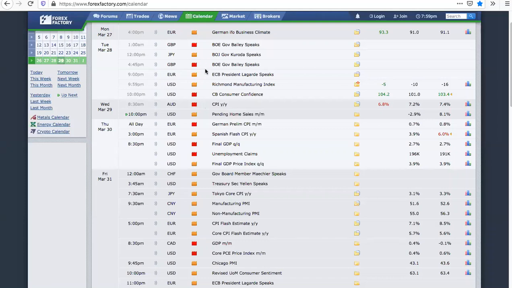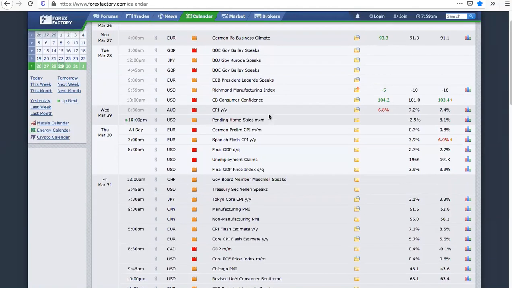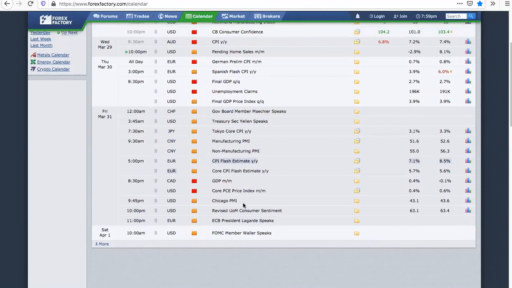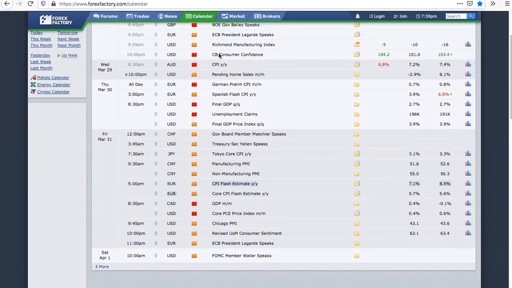So the main ones I filtered according to the high and medium impact news. So the ones that we have here would be mainly revolving around euro as well as dollar. And so for tonight, we have mainly euro and dollar, so we could be seeing some movement in these pairs. Okay, so other upcoming news releases would include your CPI flash estimate for the Eurozone, Canada's GDP data, as well as dollar. So Secretary Yellen would speak, as well as ECB President Lagarde. So these would be the upcoming key events for the week.